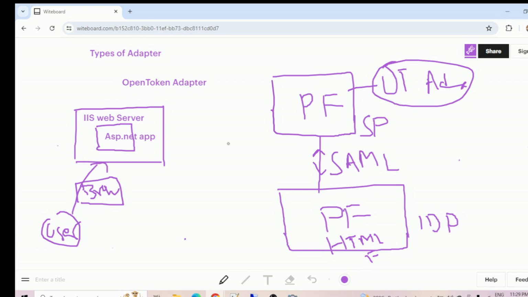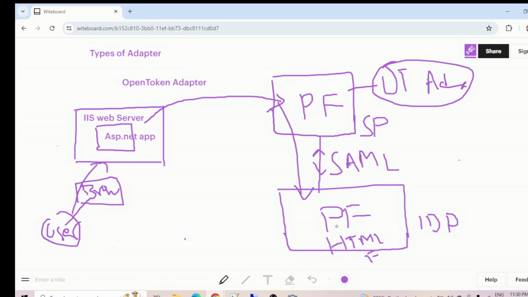We'll see more in the OpenToken session, but just for an overview, you can think that the user went to the browser, right? The browser sent the user to this IIS web server. Now at this web server, we have some file where we have configured the redirection and all those things to PingFed SP. Okay, that means the request is sent from here to the PingFed SP via the browser, definitely, right? Now once a request is sent from here to PingFed SP, what happens at PingFed SP, the connection we built, it basically sends a request to where, right? It sends a request to PingFed IDP only, right?